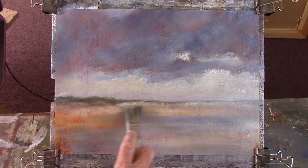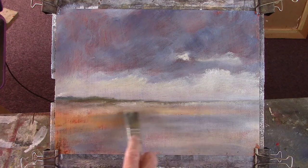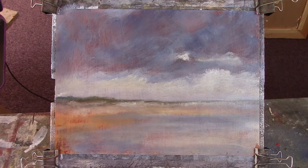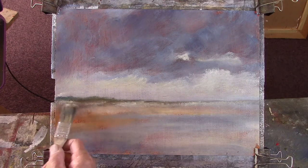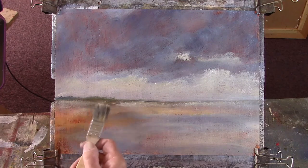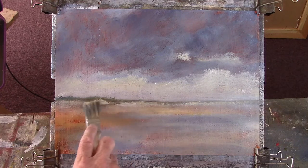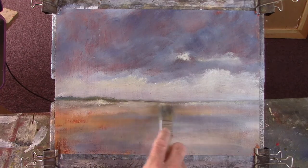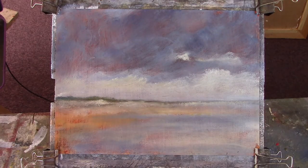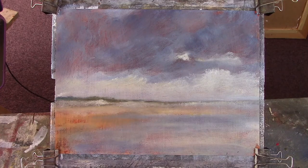I call this Norfolk. A cheap old brush. Okay, let's get a bit of sandy stuff in this beach here, and a little bit of red in it.